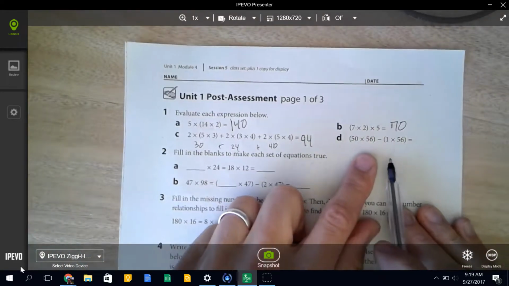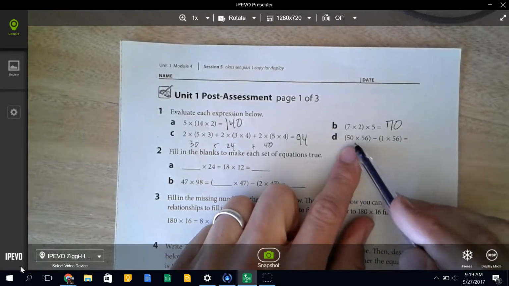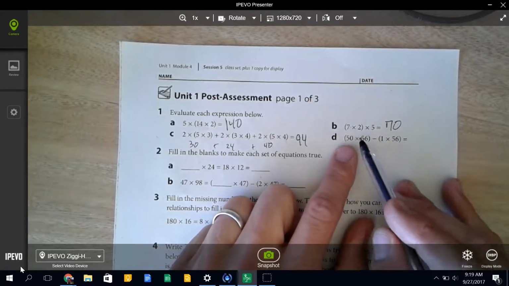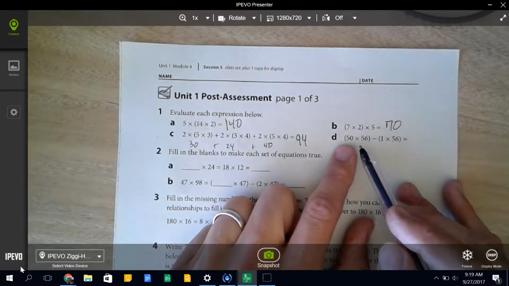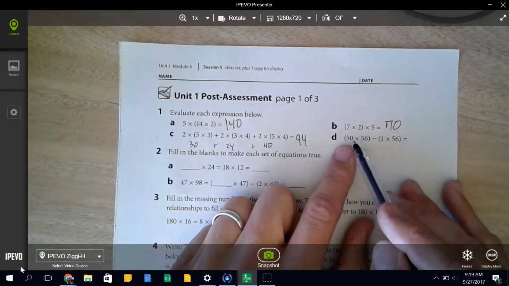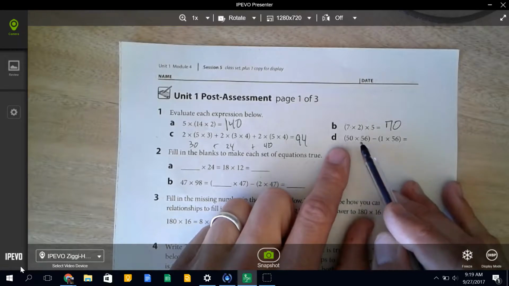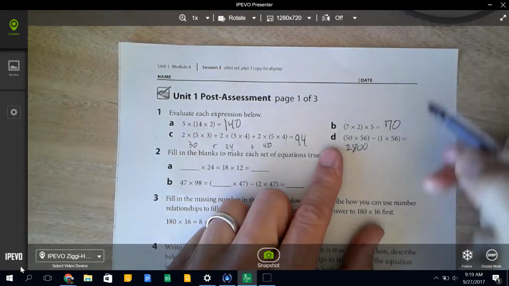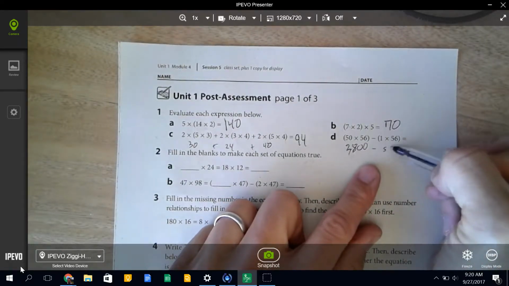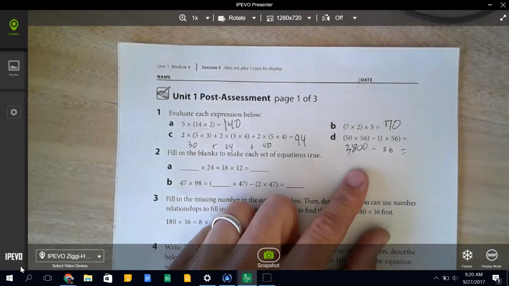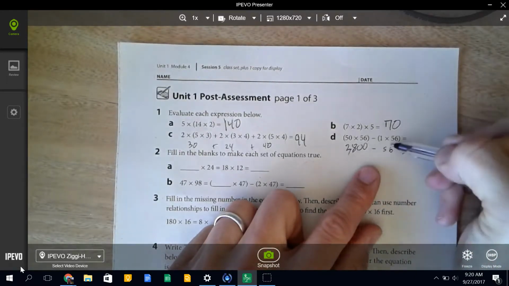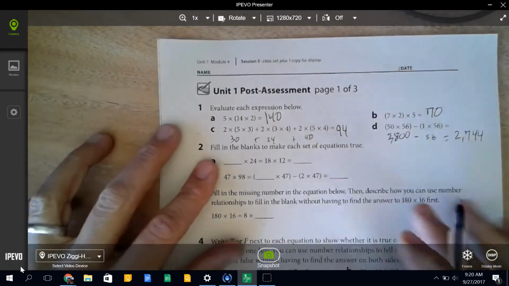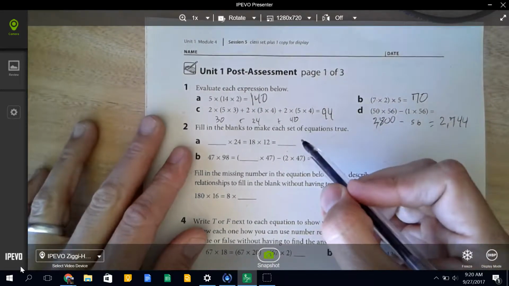And this one's a little bit bigger. If I look at 50, I know 50 is half of 100. I'm awesome at my halves, and I'm awesome at multiplying by 100, because you're multiplying by 10 twice. So we're pushing this number down 2 spots. So if I look at this as 100 times 56, that's 5,600, and then half of that is 2,800. And then I'm going to take away 56, or one group of 56, and I know my hundreds there. So what is that? 44. So 2,744.